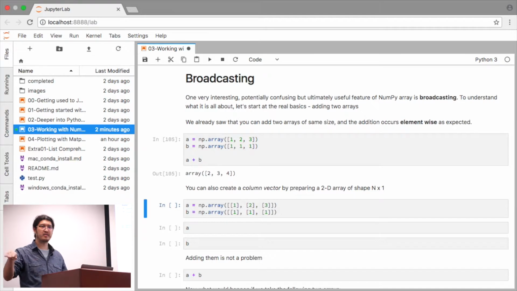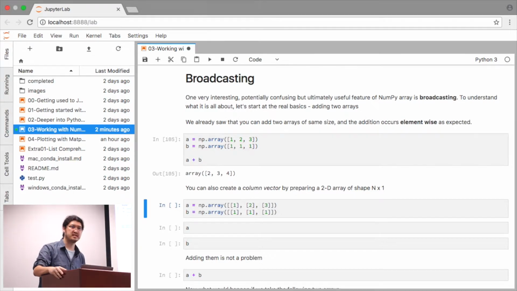Everything is laid out along the only dimension that exists. So if you ever want a concept of a column vector or row vector, technically speaking, you have to have a 2D array of a specific shape. If it's a row vector, it's a 2D array of 1 by n shape, and a column vector is n by 1 shape.